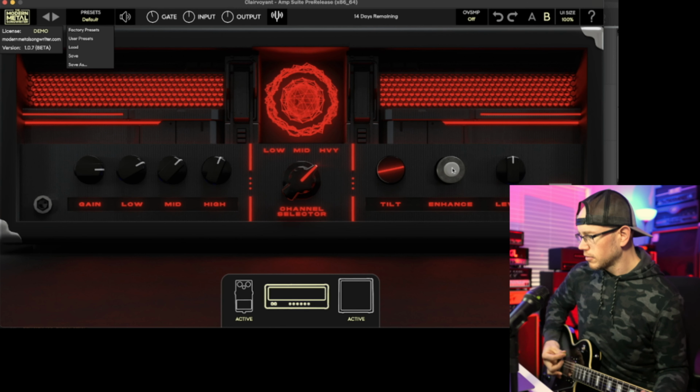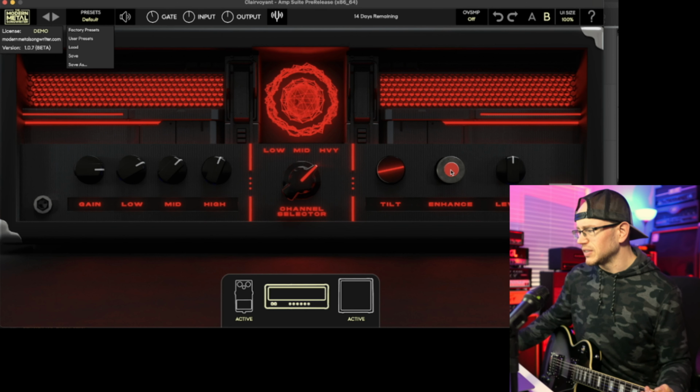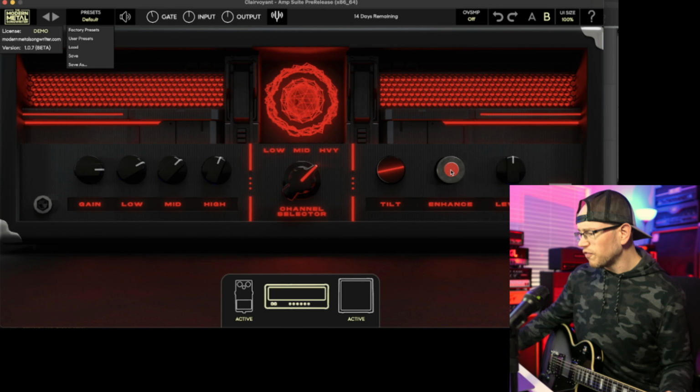And let's turn it back on. Yeah, so it mostly seems to be affecting those low mid frequencies. It's kind of cleaning up some of the woofiness. Let's go over and check out the impulse responses.